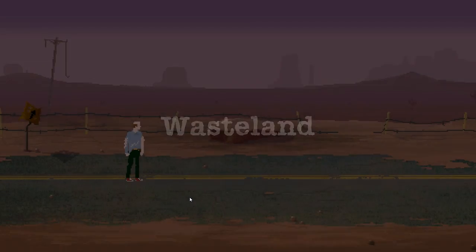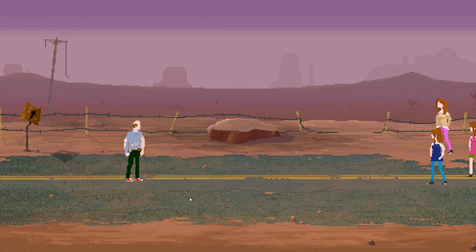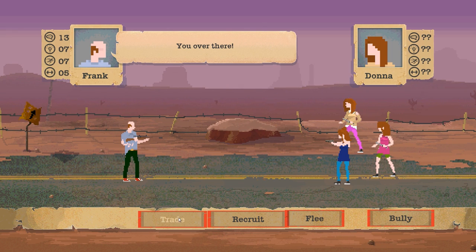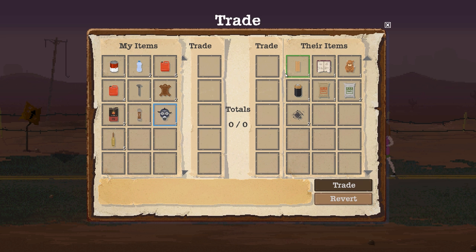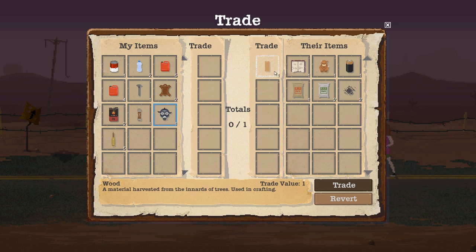We'll approach them. I'm feeling good because I've got the gun. Maybe I can trade. Oh, there's three of them. I'm not feeling good. Let's just trade. Okay, we got some wood. You trade wood for that. Trade value 1. Wood.